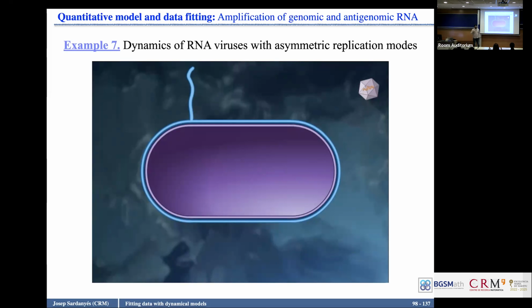This could seem a trivial question, and as I will show you, there are early works that try to know how these genomes, how the genetic code of the viruses, are amplified or replicated inside the cell. These modes of replication, what we call the replication modes, as you will imagine, have a very big impact on the evolution of the virus, and we will see some examples.